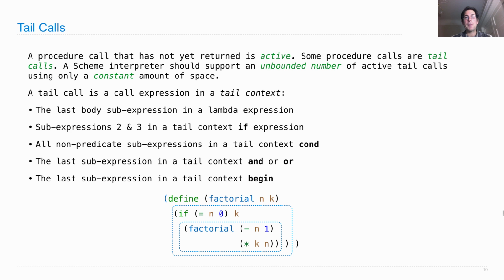So people spend a lot of time making sure that they put all of their recursive calls in tail contexts when possible, so that their whole program doesn't use too much space. But for today, we're just going to focus on these first two cases: last body sub-expression in a lambda expression, or sub-expressions 2 and 3 in a tail context if expression. So we've seen both of these examples right here.